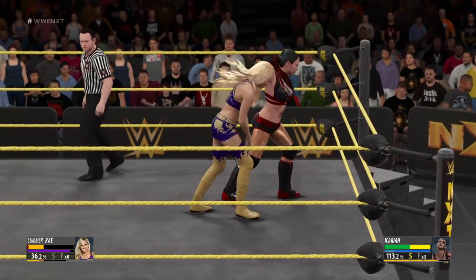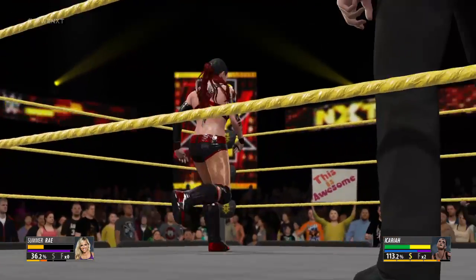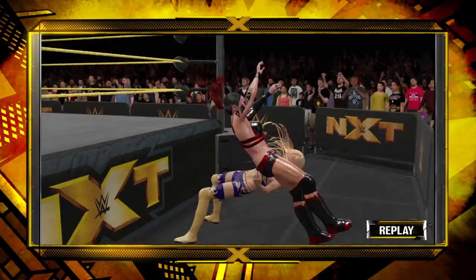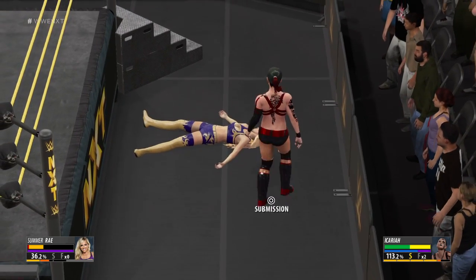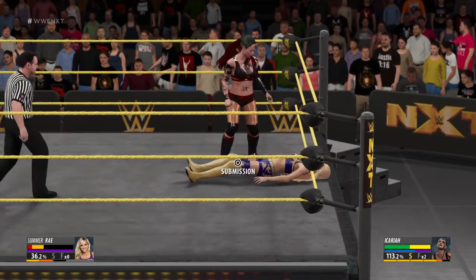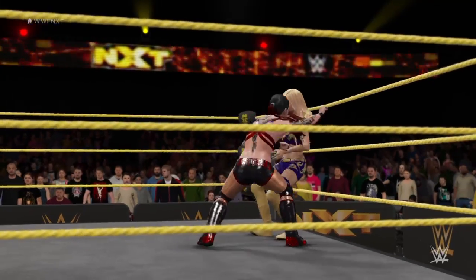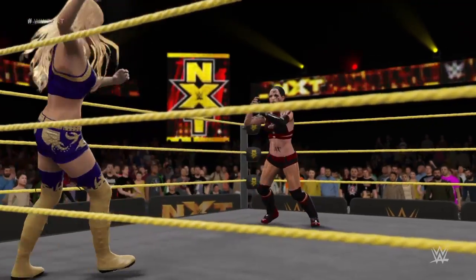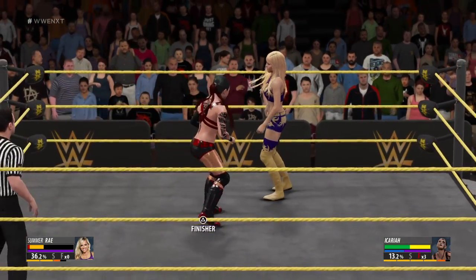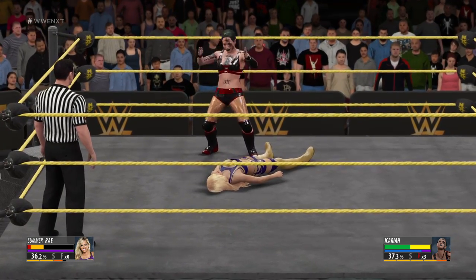She's got her. Not this. Warm up the buses — this one's over. Back in the ring now; let's just see how long they can keep it in the ring. That can't be good. Summer Rae needs to get herself out of this predicament and fast. There's no recovering from that. This match can only be won by submission, and I have to remind everybody just how difficult it is to beat somebody into submission.